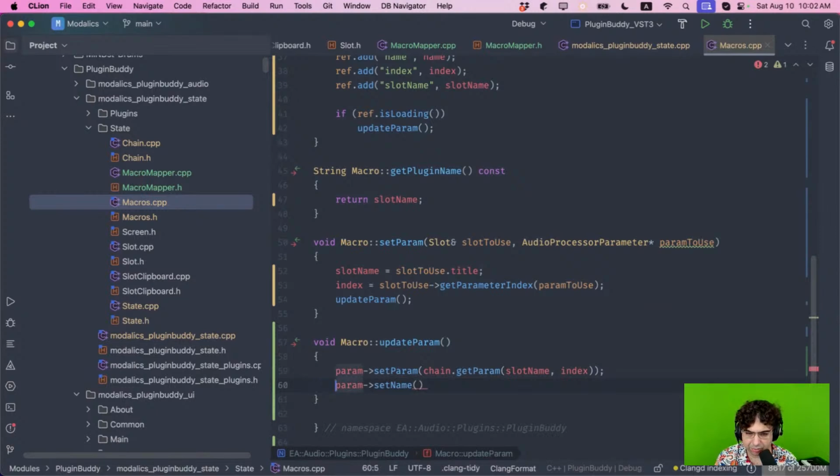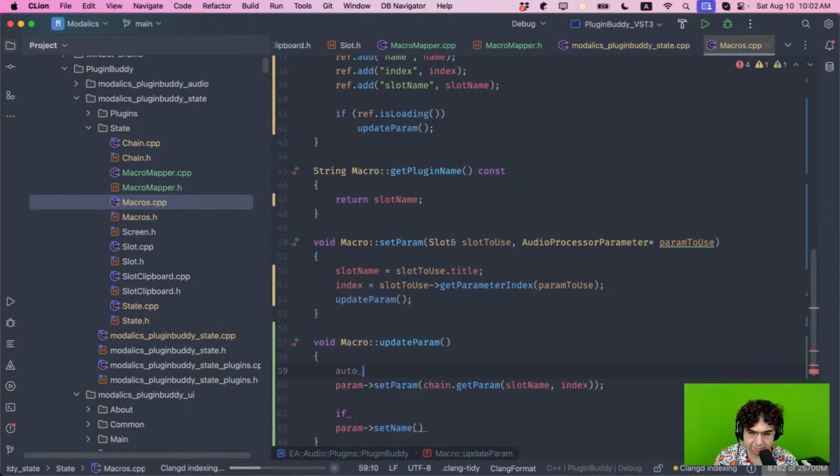I need to so that if, yeah, let me, auto p equals this.